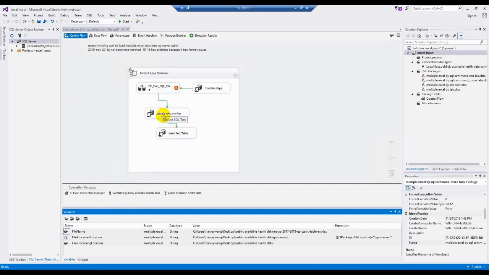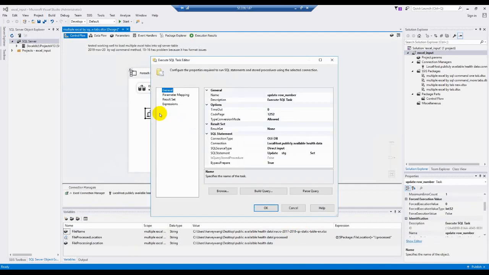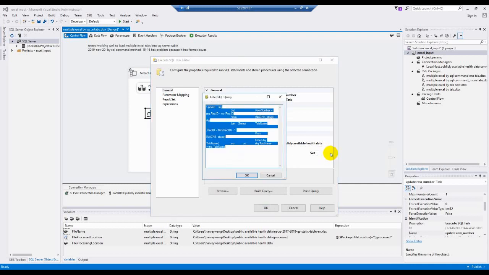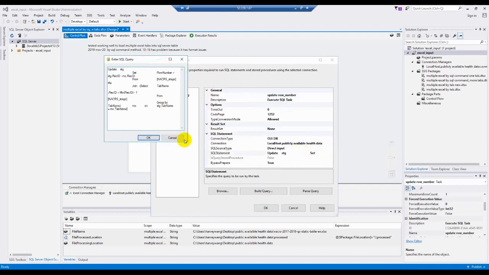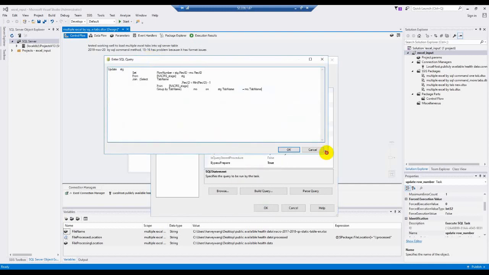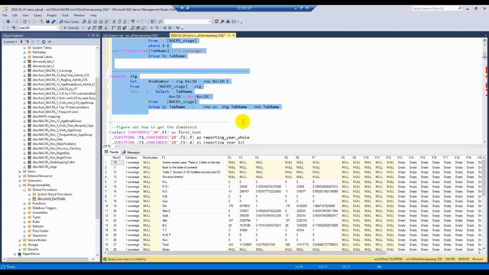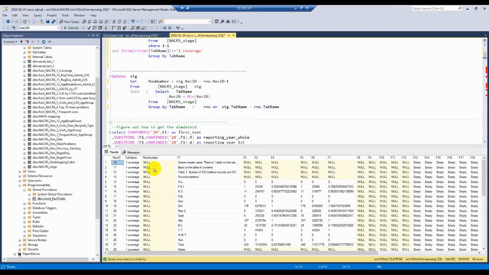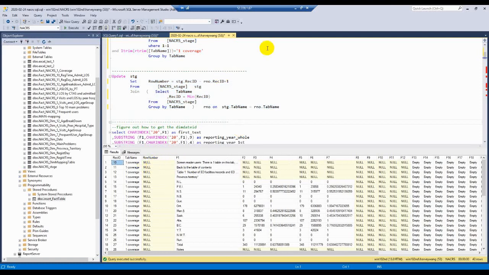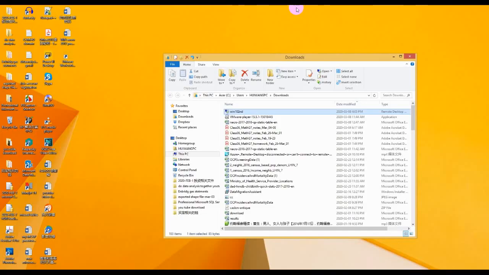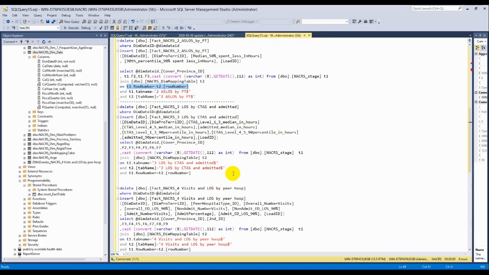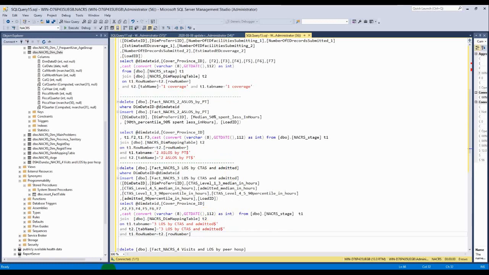And we load them into the staging table. Then we use this script to update the row number later on. So the staging table now has values.